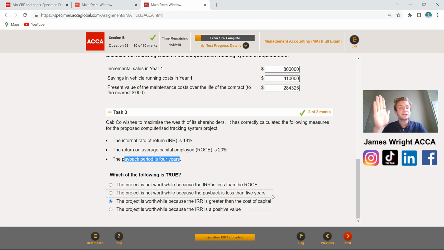However, if the cost of capital was lower than the IRR, or as they worded it here, the IRR is greater than the cost of capital, and we had a cost of capital of 10%, that tells us that at the current cost of capital rate of 10%, the project will generate, based on the IRR, a positive NPV. The key thing to note down is the interpolation of the diagram. Check that when you go to the 10%, you come up on the diagram and it gives you a positive NPV. And the final point: the project is worthwhile because the IRR is a positive value.